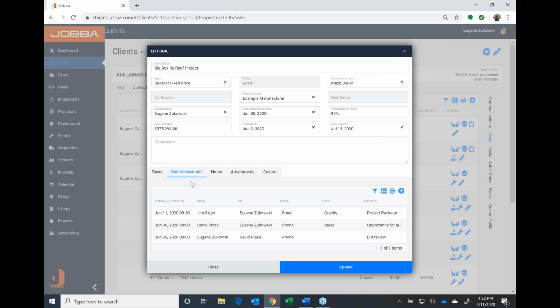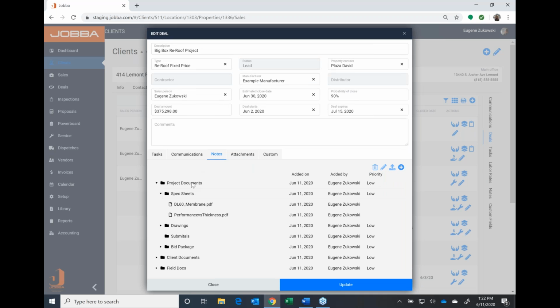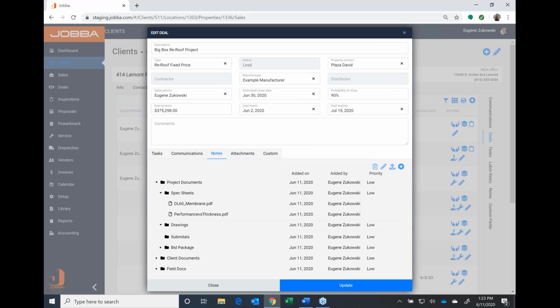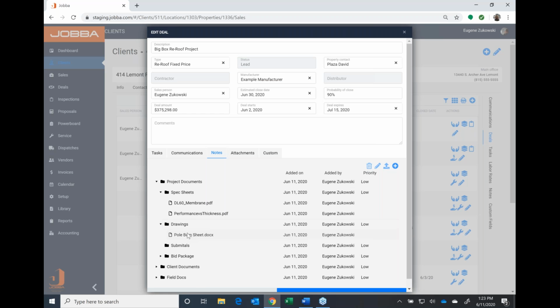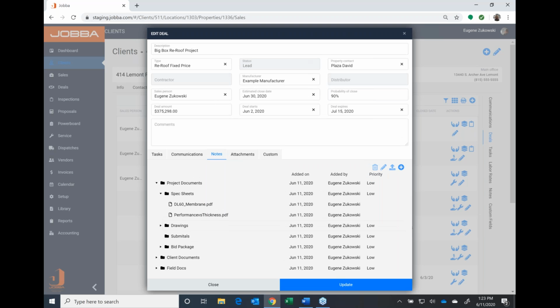So as long as everyone's in the system and using it, you'll be able to see all of that information in one central location. So when you guys need it, you can find it quickly. We're also going to help you store all of your project documents. So if I wanted to see everything that was submitted, so all the spec sheets that were used and submitted over to the project or the architect, if I had drawings or other architectural information, it's all in one place. So as your team is reviewing and needing this information, it's here for them, it's available, and it's always retained.